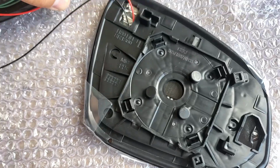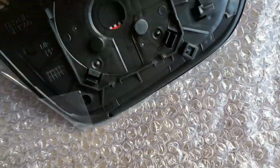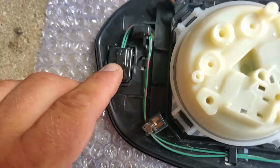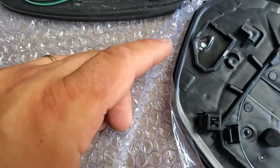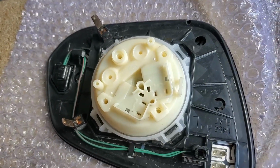The reason why I'm going to install the original mirror is that the original one has a little blind spot monitoring sign, and this one does not have it. You see, the connector is supposed to go here like in the original one, and this one does not have it. So I'm just going to install the original mirror back in place, because I like the original one better.